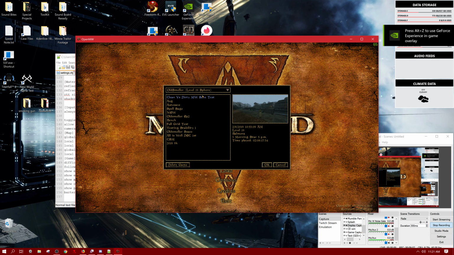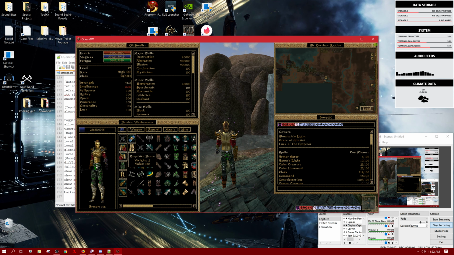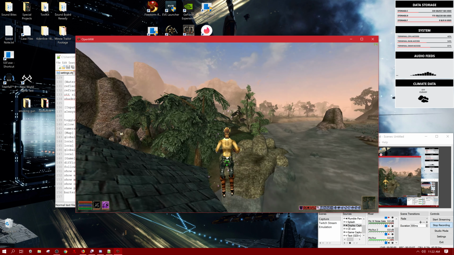I mean, there's no literature on this sort of thing, and it's not like you can just say, hey, this specific problem happened. Anybody have an idea how to fix it? No, nobody has any idea. This is uncharted territory. We're on other planets, man. We're in a wormhole. We're in the quantum entangled mess that is modding Elder Scrolls titles. Nobody knows how this works. This is the most advanced science ever known to man. There is nothing more complicated than this.